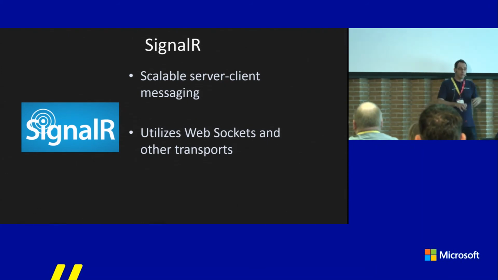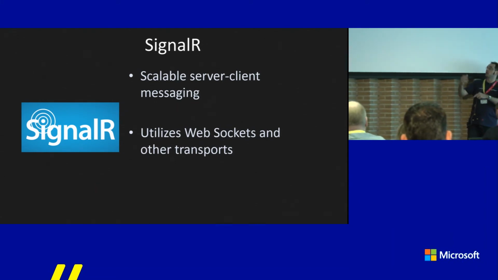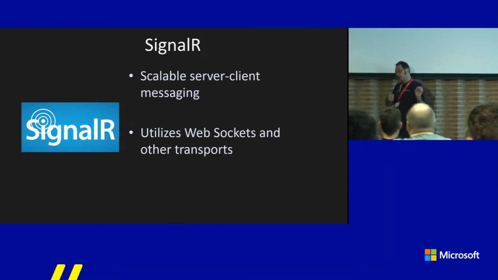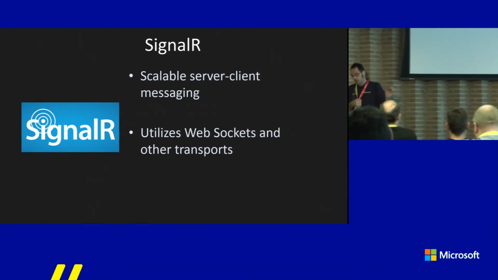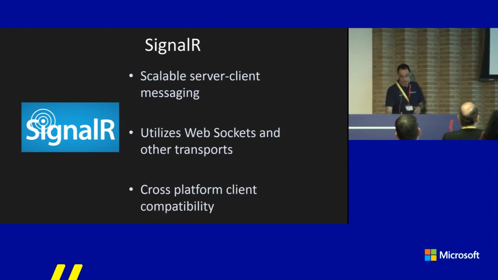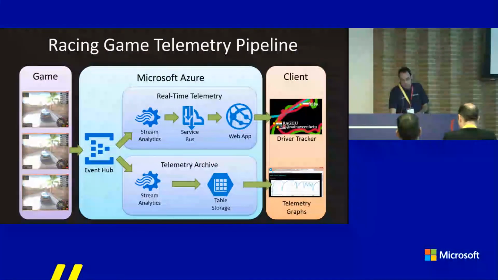Now, there are going to be multiple browsers viewing the page on that website, and SignalR is used to communicate and push out the telemetry data, one message per second, to the people browsing that particular website. So we've got a couple of layers of publish subscribe going on. It has cross-platform client compatibility, so we're working with JavaScript on the client side to hook up and process those messages and provide the visualization on the analytics. So, a review of the architecture of what we've built.